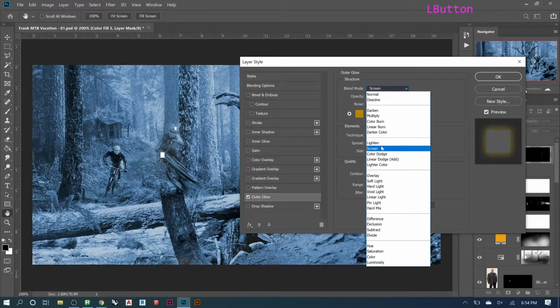Does that make sense? So the layer could be set to normal, but the effect could be set to multiply or overlay or screen in this case. So when it adds an effect, Photoshop is drawing new pixels as part of the effect. So you can tell it if you wanted it to actually draw that same color, or if it needs to just be affecting the colors behind it.